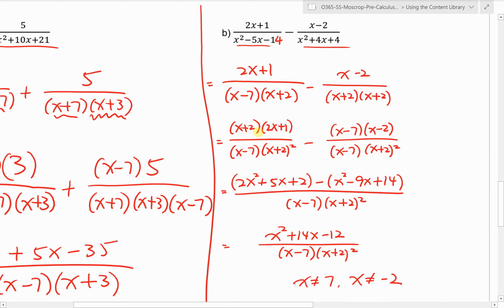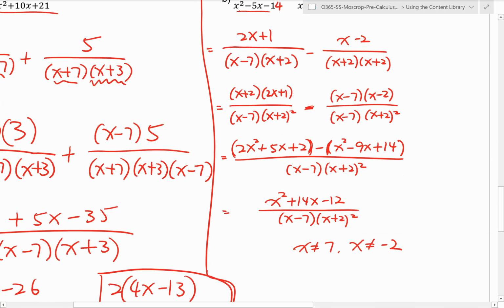Let me just quickly check my work. Looks fine. X squared minus 9 looks okay. Be careful because it's a minus sign. So I would actually write everything in brackets for each expansion. You can see I put this in brackets right here, and I put this in brackets as well. I would always do it like that, especially when it's a minus sign, because it could lead to mistakes if you don't. That's what you get after you simplify them.